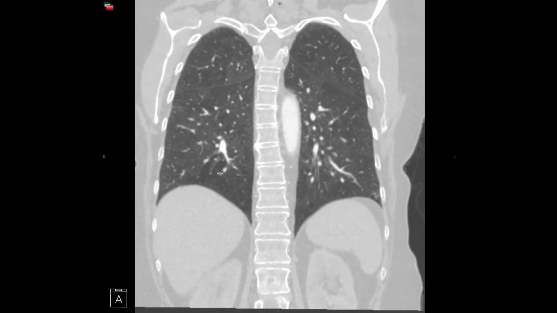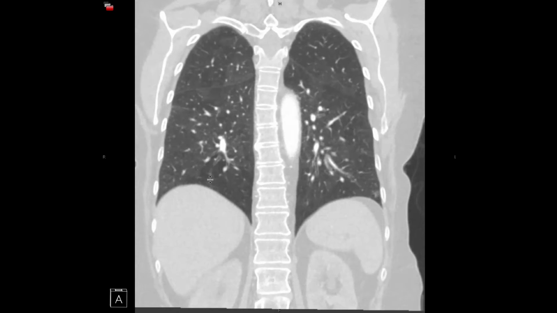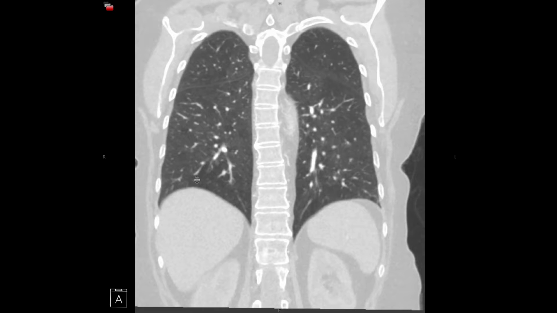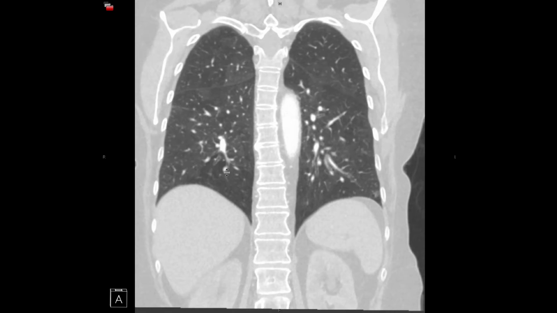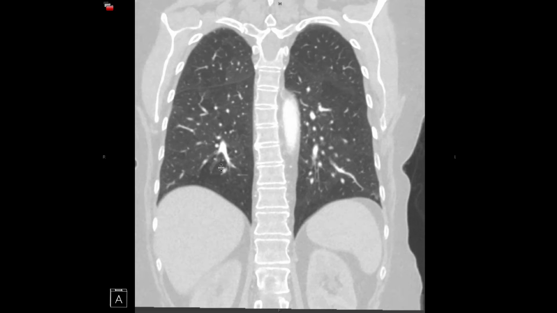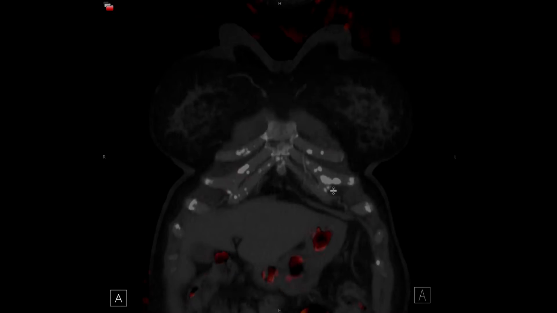So you can see, for example, here in this area in the right lower lobe, we've got decreased attenuation of the lung parenchyma in this kind of wedge-shaped region here. You can see that here we have several bronchi. You can see the pulmonary artery along this bronchus, pulmonary artery along this bronchus, those are normal. The pulmonary artery along this bronchus is essentially invisible. We don't see it at all. So this is an area of at least vasoconstriction, if not vascular pruning, related to, at this point, at least subacute, if not chronic pulmonary emboli.